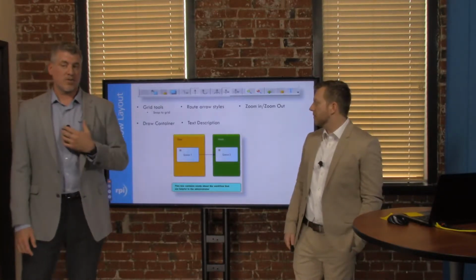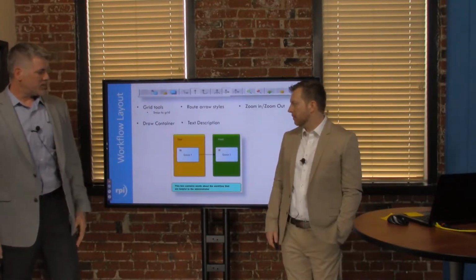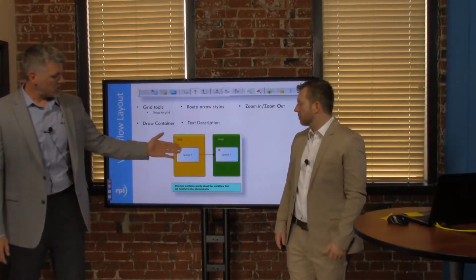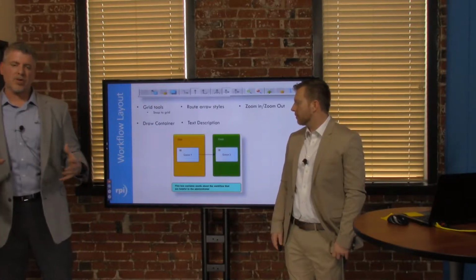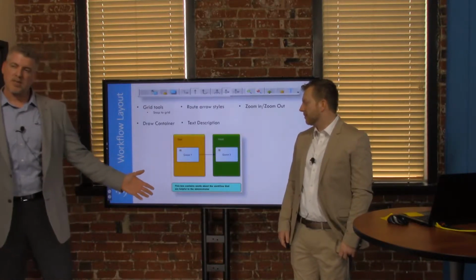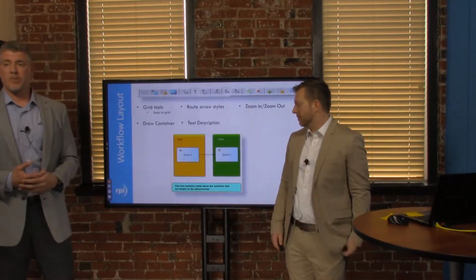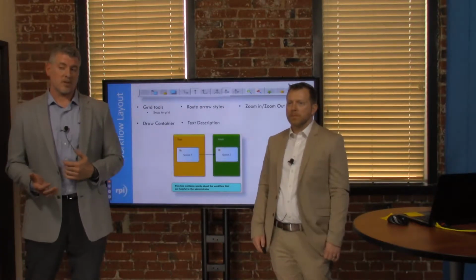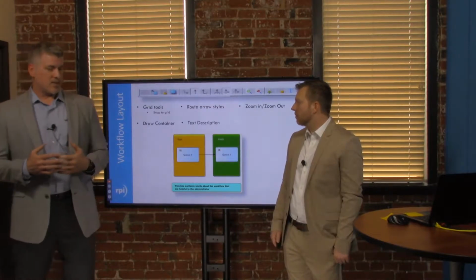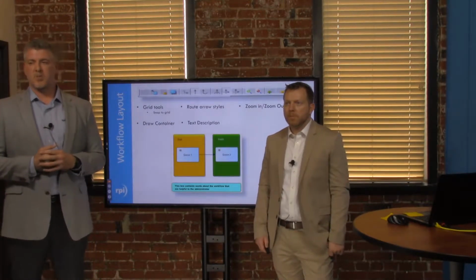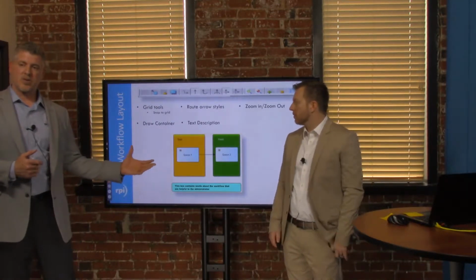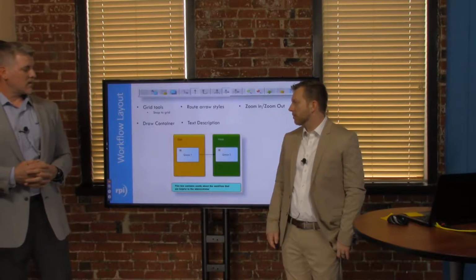Probably the most widely used for me are the draw container and text description. Here's an example. If we have a start queue and a finish queue, I can draw containers around each one to separate them out and categorize them. I can also color code them, and then I can create a text box, which allows me to put a description of what each queue's purpose is, if there are any IScripts on the queue, and what their functions are, etc. So if for any reason your admin's out of the office and somebody has to take his place, and there's an issue, they can jump right in. It's nice and organized, and they can see what everything is supposed to do, and it'll help them get to the issue faster.